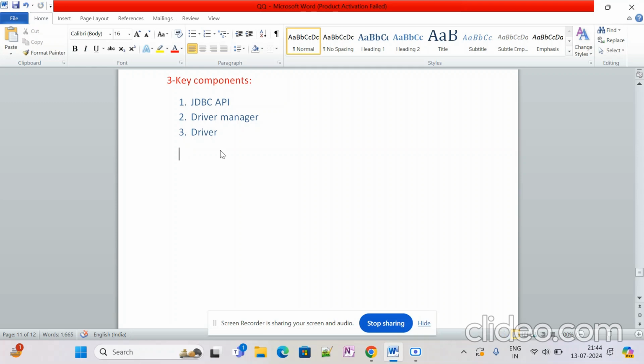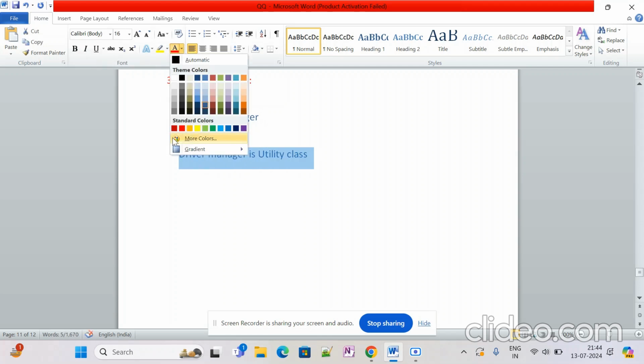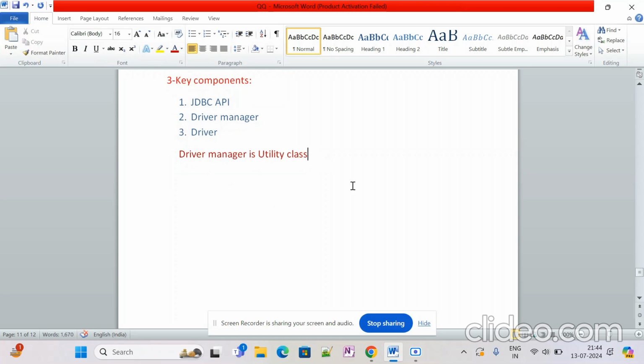Driver manager is a utility class from the JDBC API. What will it do?